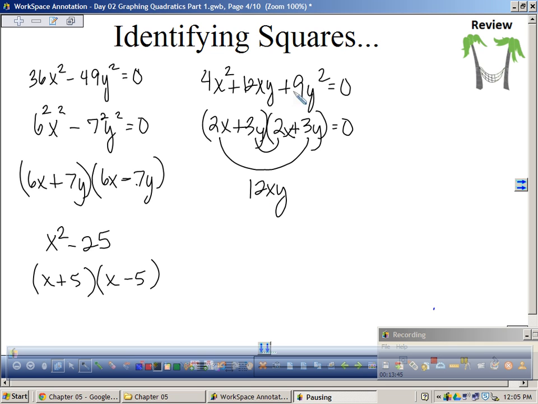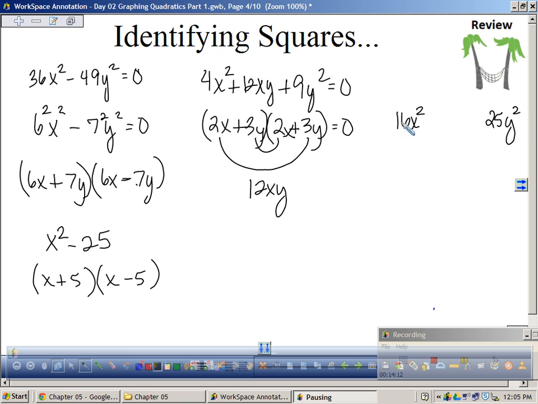So there's a pattern here. You don't always have to see it, but when you see squares, you should be looking for squares. When you see squares, you should say to yourself, is it the difference of two squares, or is it a perfect square trinomial? Let me show you one with a negative sign. Give me another square. 16x squared. Give me another square.